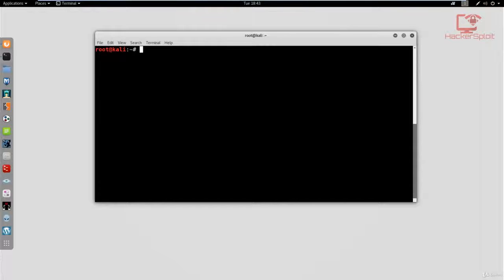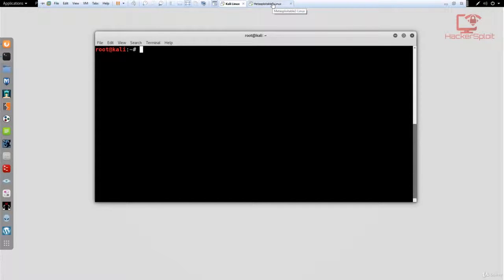Please note that we're not using any commands right now. I'm just showing you how one would go about scanning two targets or multiple targets at the same time. Let's get started. As I said, I already have my Metasploitable 2 virtual machine running.